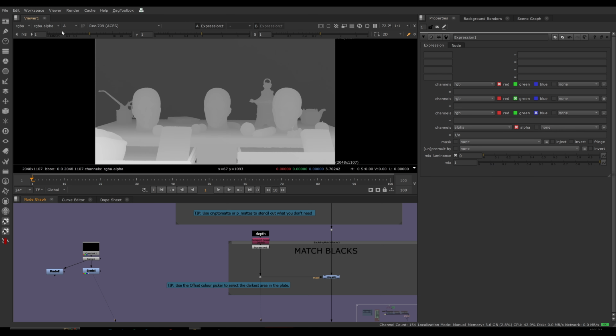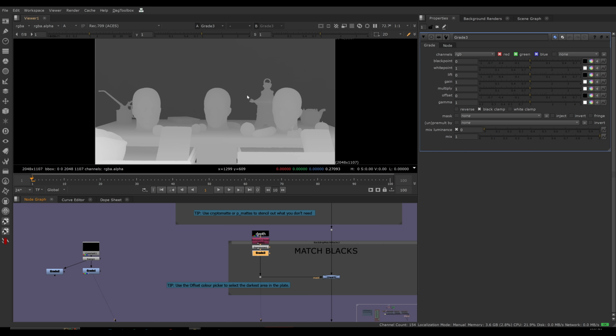And voila, we're looking at the alpha channel. We're not doing anything to the viewer here, and you can see that this definitely looks more like an image that is within the correct range. And so if I have my viewer on the expression node here, we can see that the highest value we get here in the front is 0.87, so that's less than 1, and obviously back here we're staying also higher than 0. So this is now normalized, but of course it is now also flipped.